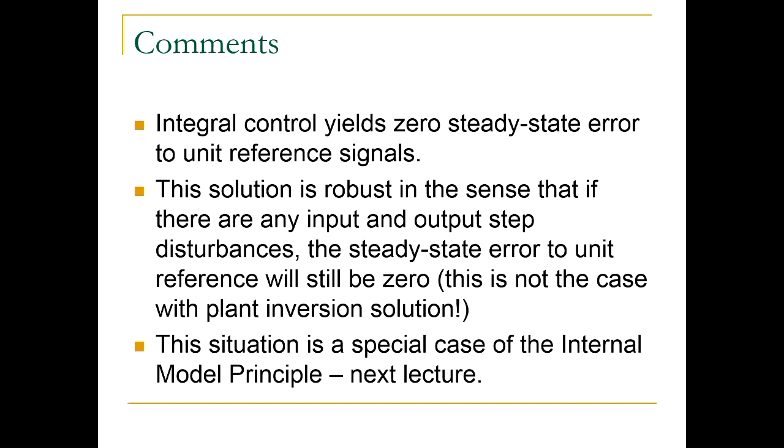That's the assumption, right? So now this solution is robust in the sense that if there are any input and output step disturbances, steady state error to unit reference will still be 0. And this is not the case in the previous design approach, right? And this is also a special case of the internal model principle.